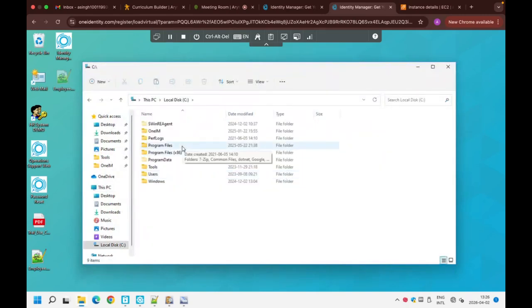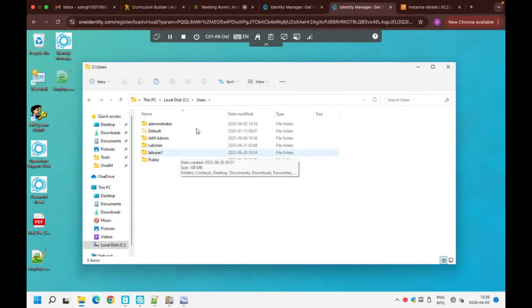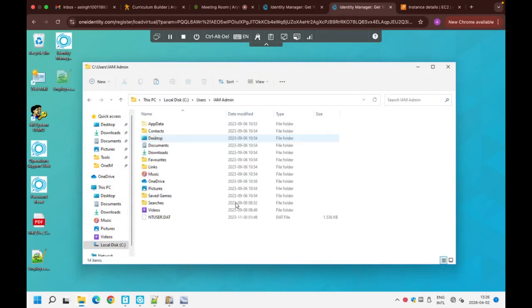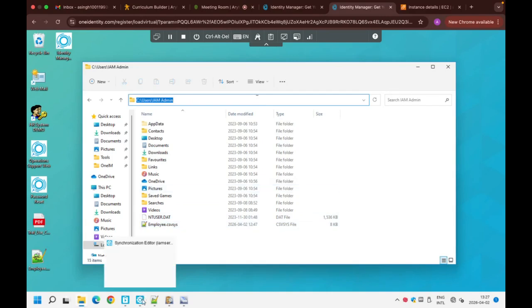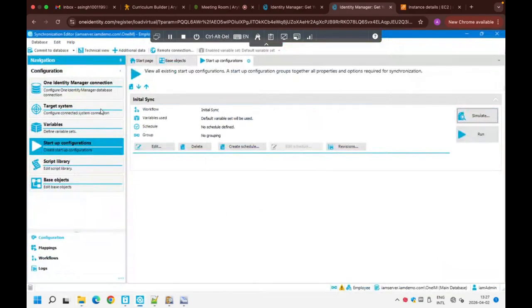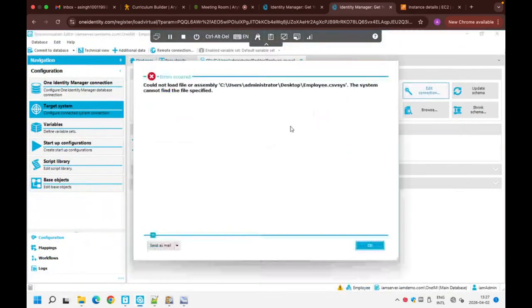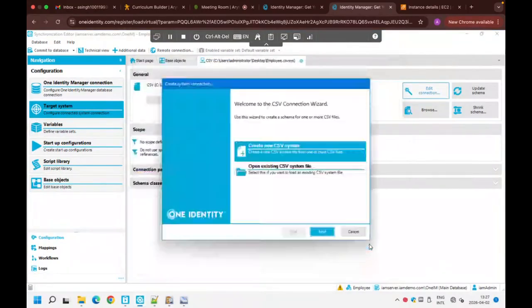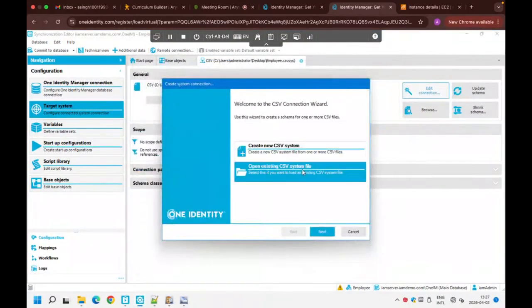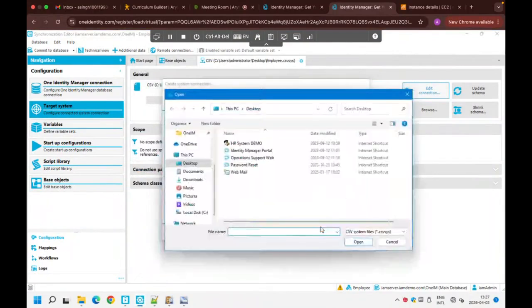So I'll put it inside the users, IAM admin. Can copy this path, come back to our sync project, target system, edit connection. Okay, open existing CSV file system.